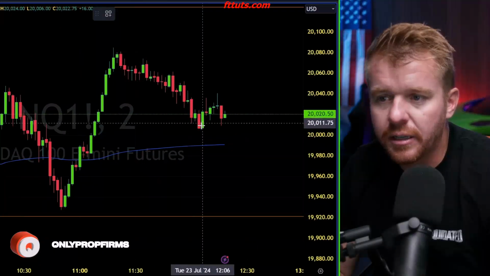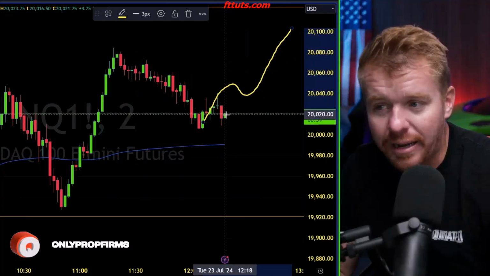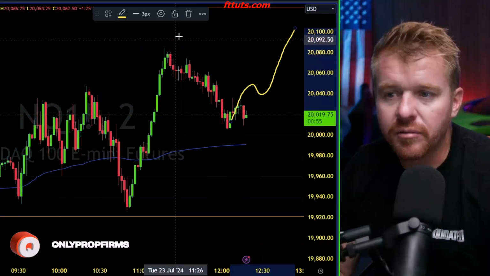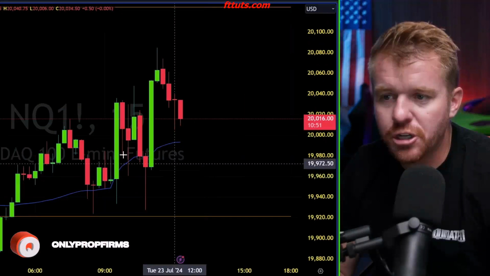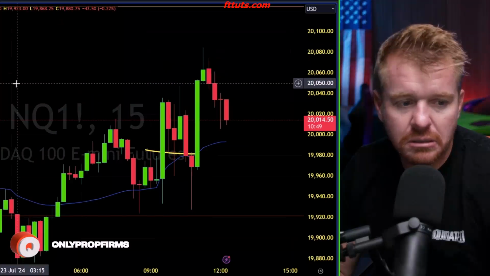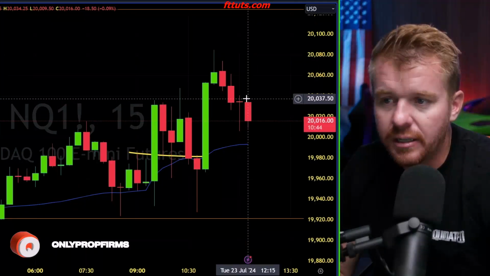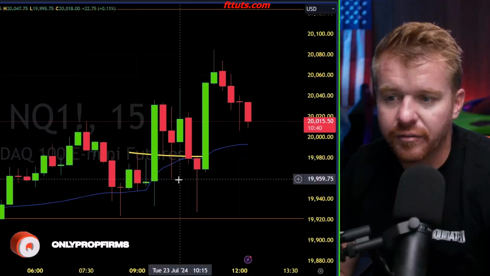I want to see this start to push back up, then put in that higher low. It's trying to do it right there, but I want to see more of an attempt to push back up before trying to get in there for a long. So again, just trying to be patient. You can see here on the 15-minute chart, we don't love the momentum there yet. It really needs to get back above that last 15-minute candle.